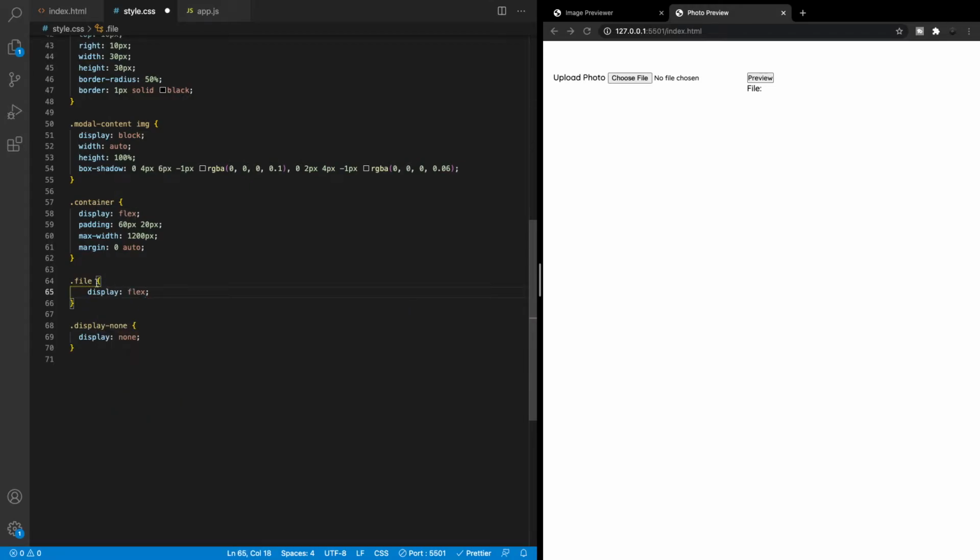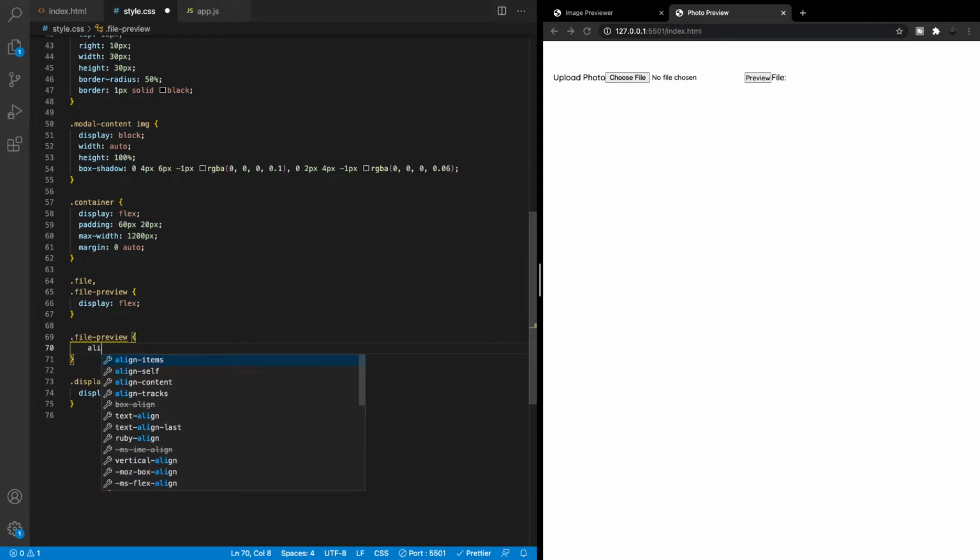And then also we're going to target the file preview and set that to display flex as well. So we're going to go ahead and share the styling for these two classes. Now, for the file preview though, what we want to do is align the items to the center. Okay, and you're really not going to see that take too much effect now because we haven't actually styled our buttons yet.